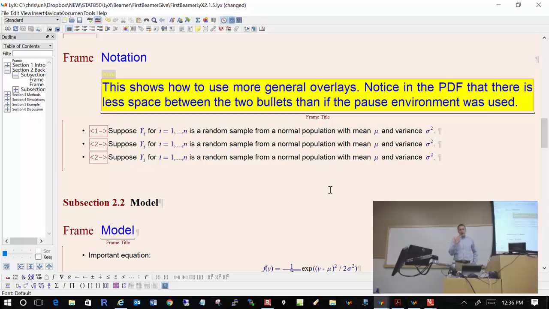With LyX 2.1 and now 2.2, if you remember what I've discussed before, LyX has tried to integrate the use of Beamer more into point-and-click functionality so that you don't have to use LaTeX code. I still prefer to use LaTeX code for this. I think it's easier, and that's why I'm going to focus on it here. I'll briefly mention how you can do more point-and-click stuff shortly.